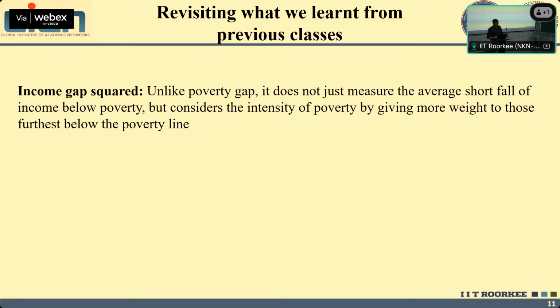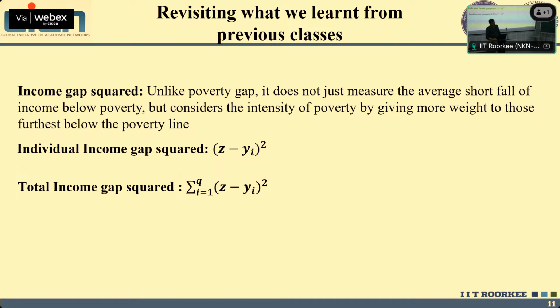Most importantly, we highlighted that it's not just the income gap that matters, it also matters how we are assigning weights to the people who are living far below the poverty line. So that can be captured if we have squaring of that gap, and to some extent we'll also explain the alpha term which was used already in our previous calculation. We'll also discuss that the higher the alpha, the higher the weightage given to the bottommost sections of the society. So that will be capturing the poverty in a better way. So I think I'm not explaining much here.